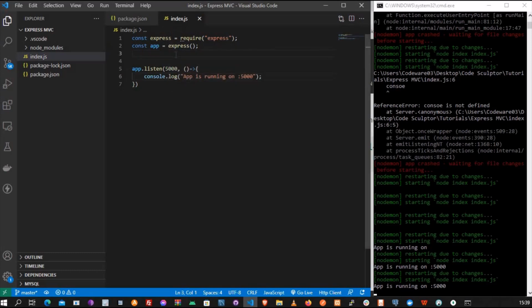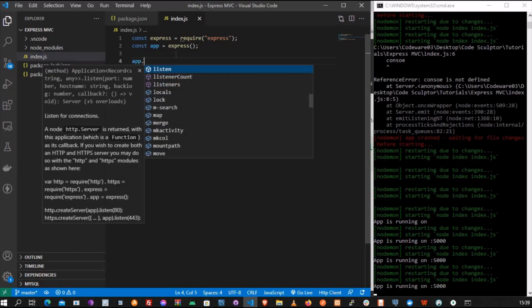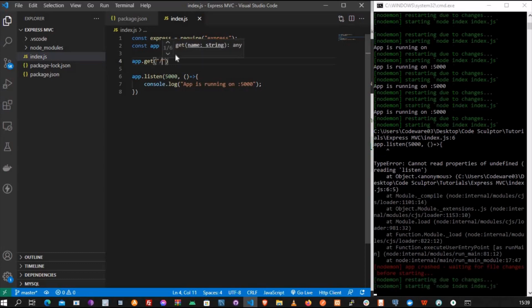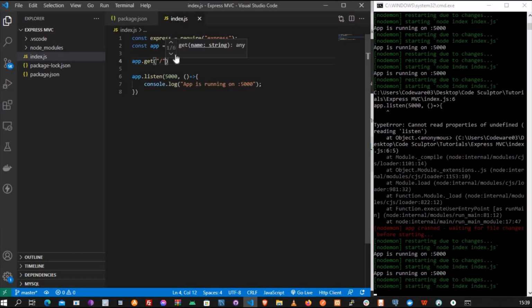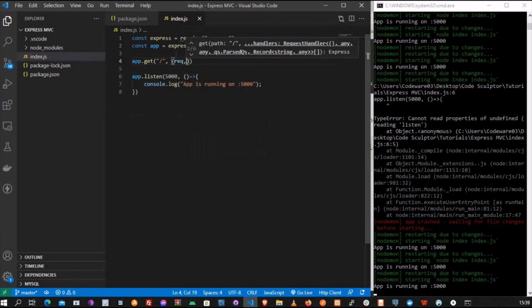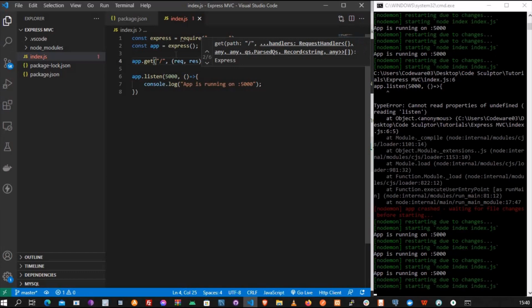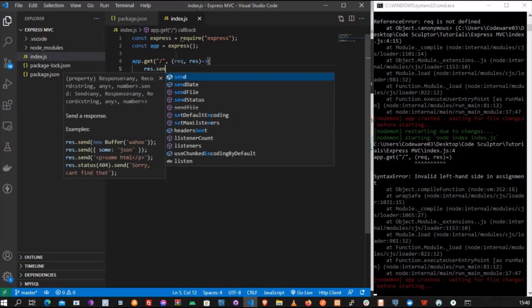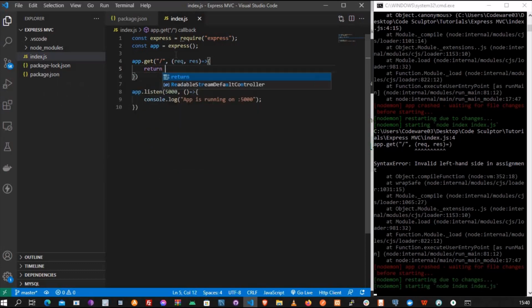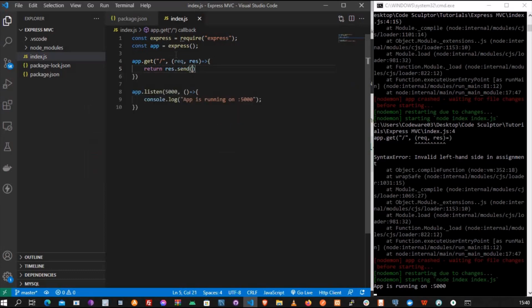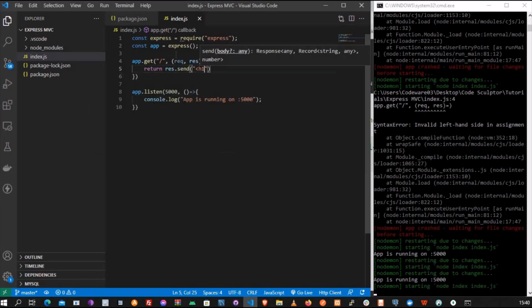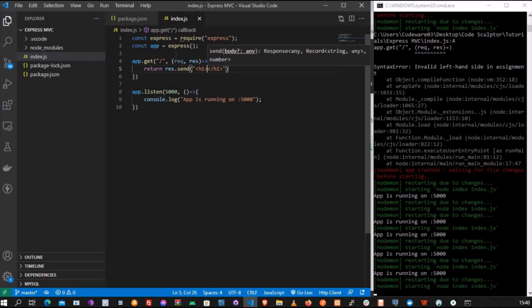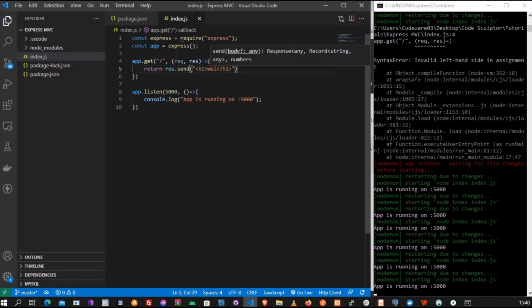So I'm just going to listen on a route and do something like get, request, response. If you are familiar with ExpressJS, I'm very sure that you understand what's going on here. So let's just do res.send. I like to use return res.send. It's actually not compulsory. Let's just send an h1, and I just want to make sure that our application is actually running. So let's say welcome.